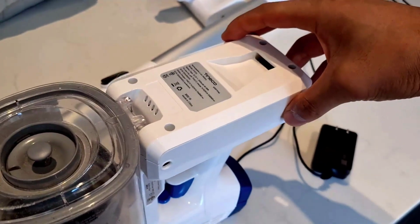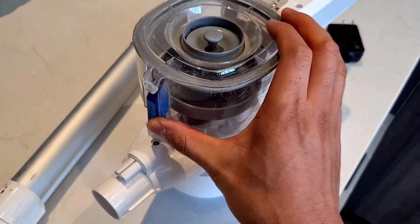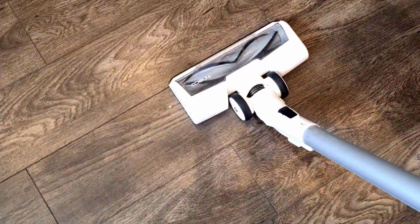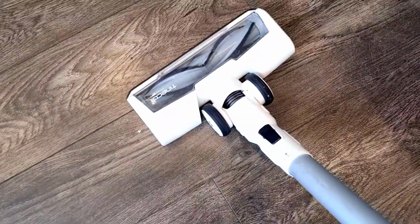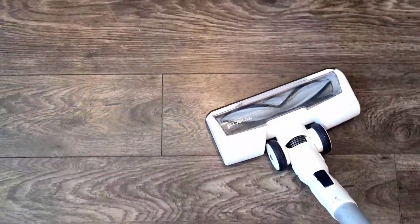The battery is not detachable, and here is how you empty the bin: you click on the blue thing here. This thing will pop out and basically dump all your garbage like that. And as for the vacuum head itself, as you can see, it has two big wheels, so it makes gliding on hardwood floor much, much easier compared to a lot of the other vacuums.